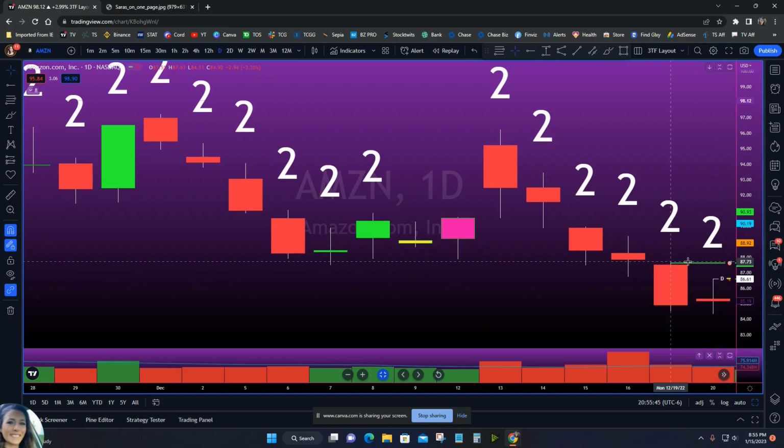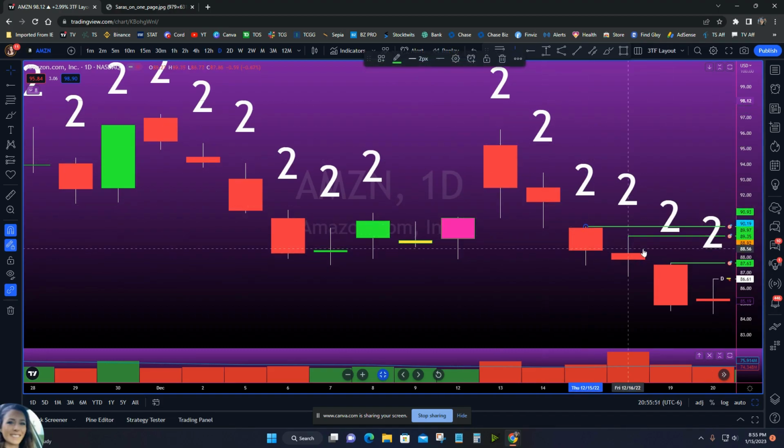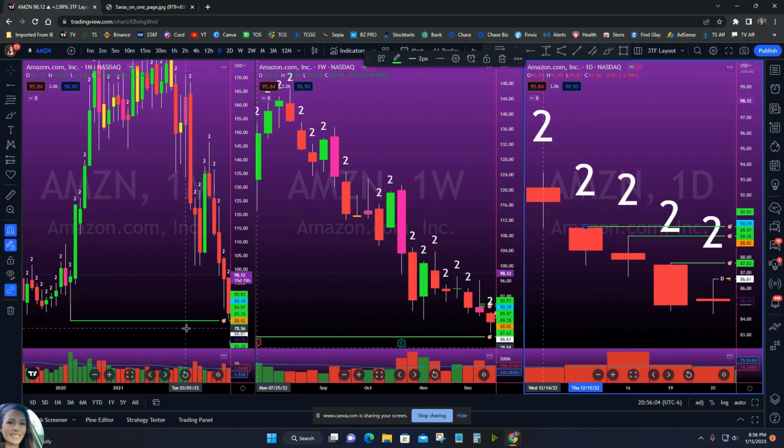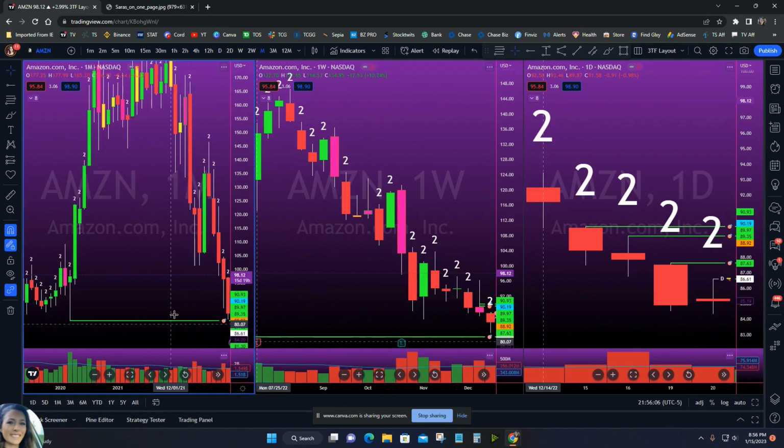Target 1 is here. Target 2, target 3, you get it. It's a pivot machine gun. But is it an okay pivot machine gun to take? Well, I don't know. We have to go into the higher time frames. So this is Amazon daily. So what I encourage people to do is have 3 time frames up. I always have the month, the week, and the day, because this gives me context.